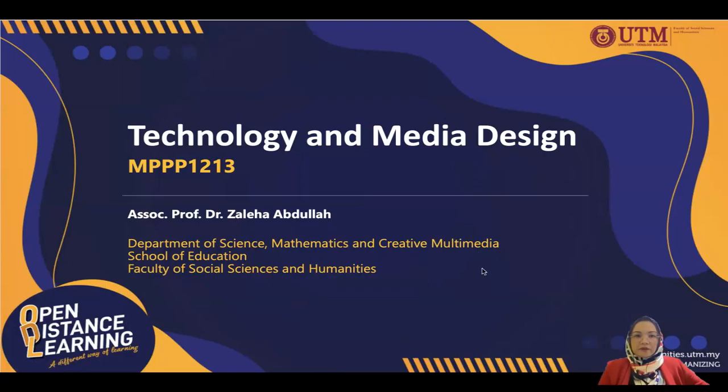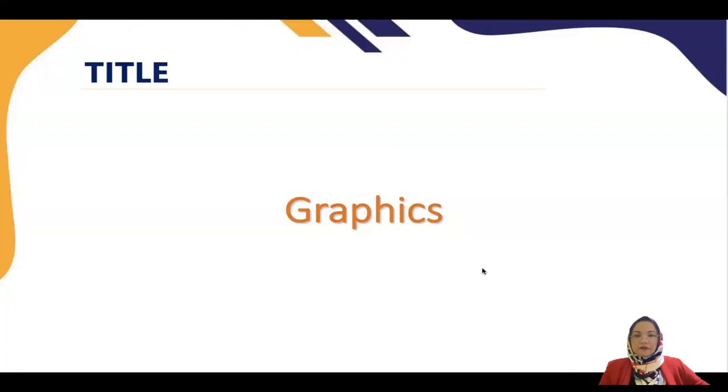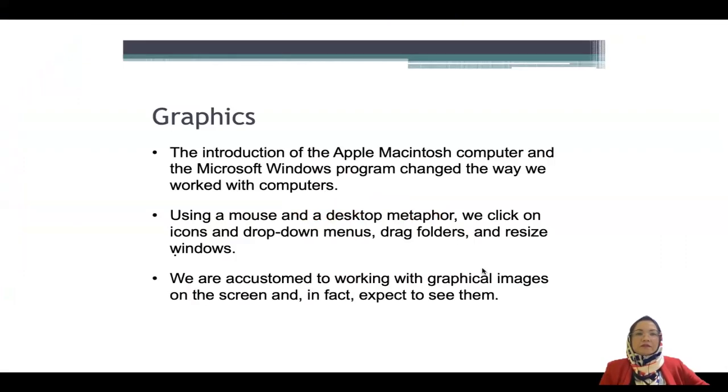We will talk about graphics today, one of the multimedia elements. So what exactly is graphics? It was first introduced by the Apple Macintosh computer and the Microsoft Windows program. When they first introduced this tool, the way we work with computers also changed, and we managed to produce better graphical images on screen.